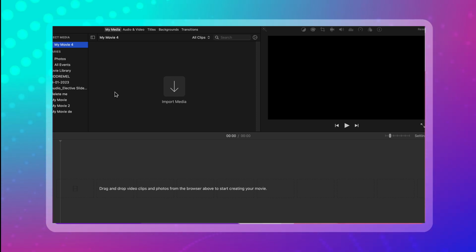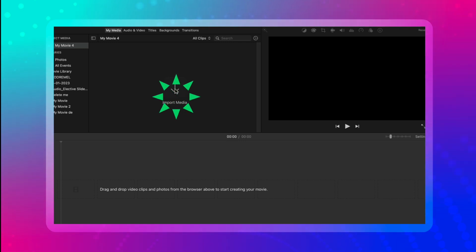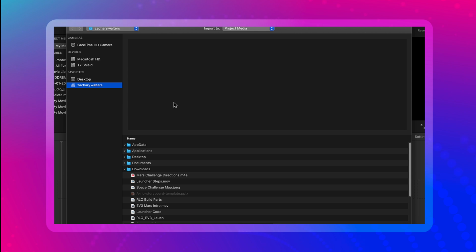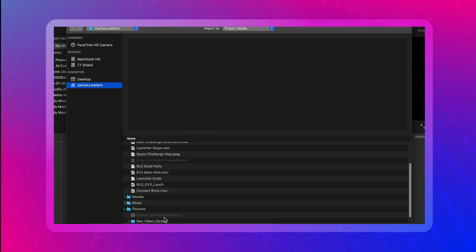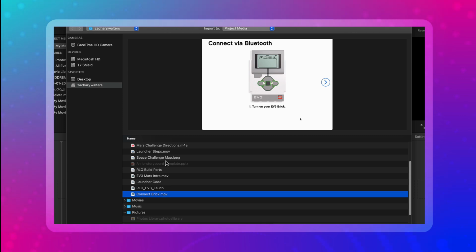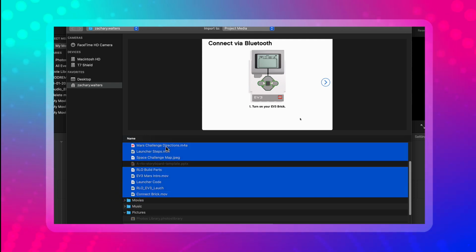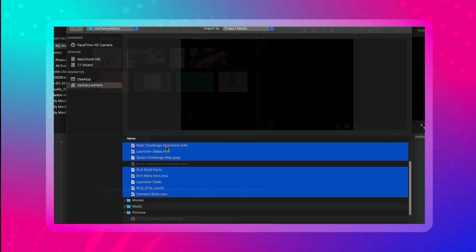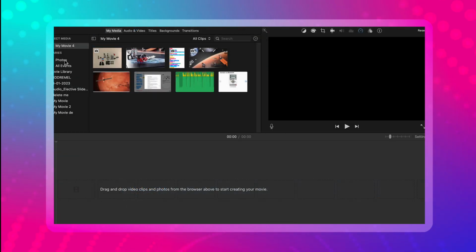To import footage, what you want to do is click here on Project Media. You can click on this button that says Import Media, and now you can locate where your footage is. In my case, I have it here on my downloads and in photos. I'm just going to go ahead and select all these clips and audios. You can select multiple clips and files at the same time by pressing first on one of them, then holding Shift on your keyboard. If I click on this one and hold Shift, I'll be able to select them all, and then I can import all, and as you can see, just like that, they have appeared here.